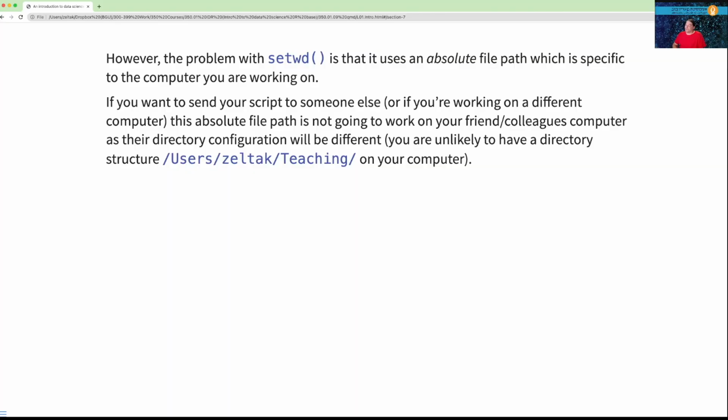You may know this from previous courses using ArcGIS, that if you use absolute paths and you want to send your script or data or shapefile to someone else to collaborate with, your boss, your advisor, then they're going to get errors when they try to open it. So keep in mind that if you set the working directory, that entails some issues down the road.